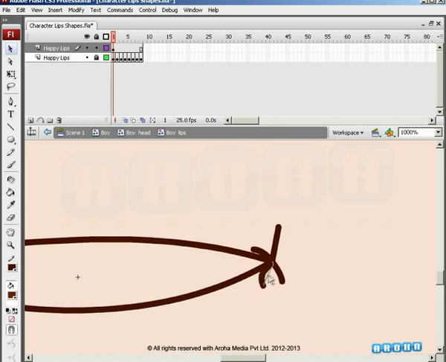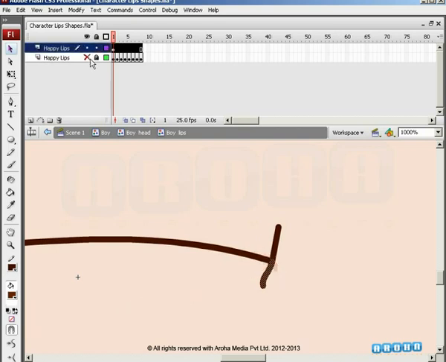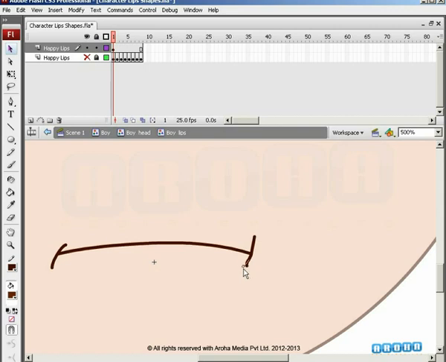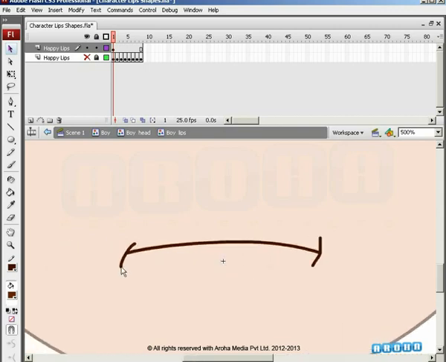If you feel the drawing on the happy lips layer is distracting, then you can hide it by clicking the black dot below the eye icon above the layer stack. While editing, if you feel that the curves are getting erratic, then you can simply take the pencil or line tool and draw a new line. Do what gets the job done faster.